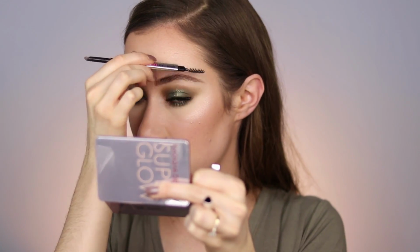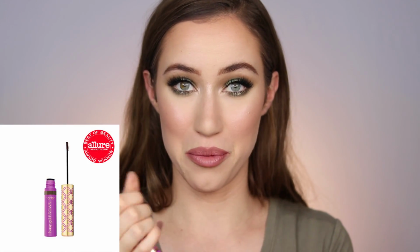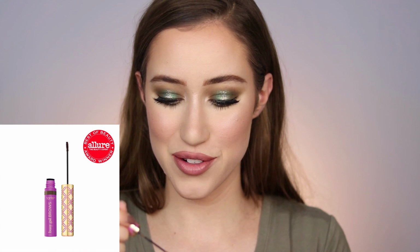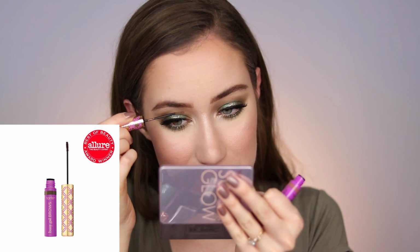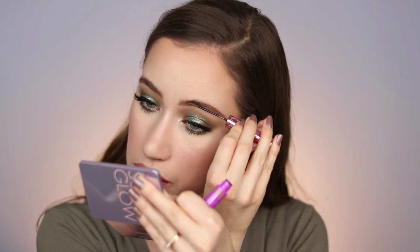I'm just gonna brush up the brows a little bit. I'm just gonna fill them in a little bit more on the ends here. And then, ironically, the Tarte Busy Gal Brow Gel won Best Tinted Brow Gel, and I had tried this in my Ulta 21 Days of Beauty video, and I didn't really care for it. I think it might be the shade. It's a little bit too light. I like the spoolie on it, but we're gonna use this anyway because it won an award. Maybe I just need to grab the darker shade. This was sent to me though, so I don't have one, but the little spoolie is really nice on it. I will give it that.